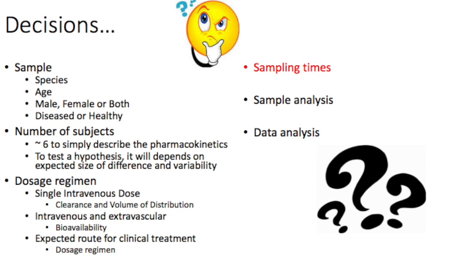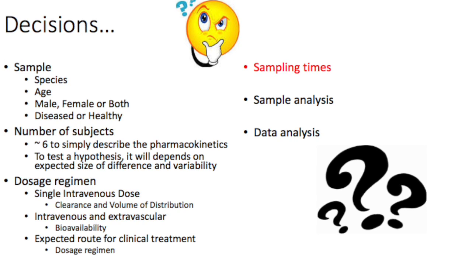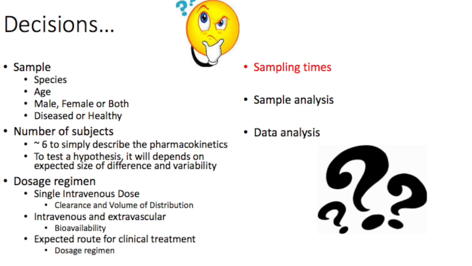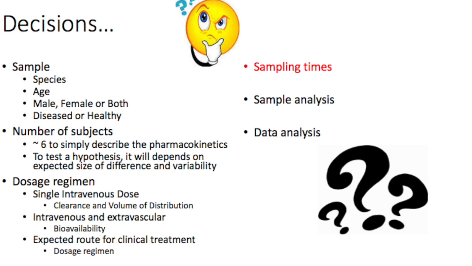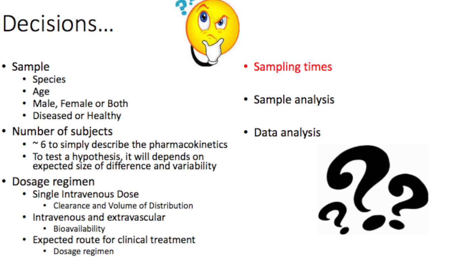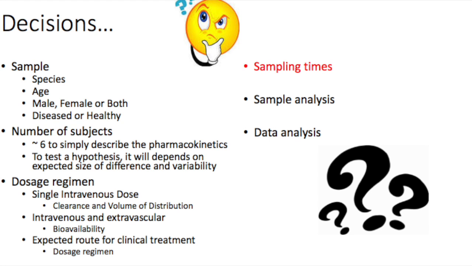And finally, the data need to be analyzed. But keep in mind that the type of data analysis you're going to do, be that compartmental or non-compartmental, should be selected a priori, as it may alter some of the choices you make regarding the design of your study. In this video, I'm focusing on selecting blood sampling times so that you have the best possible information for your pharmacokinetic model.